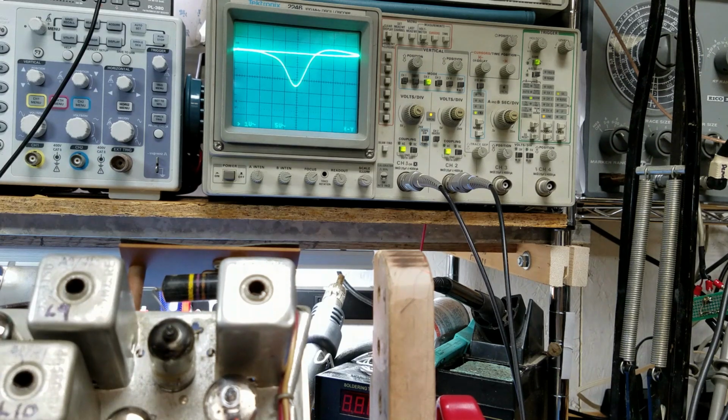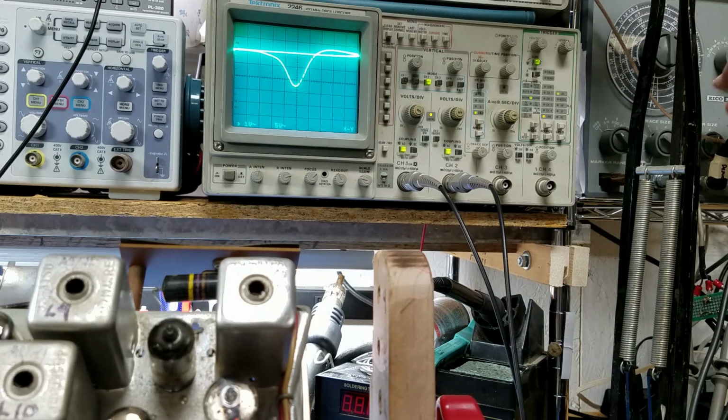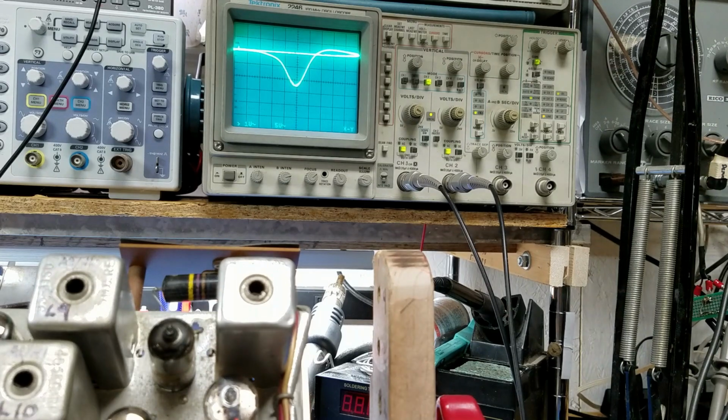I'm going to increase that marker size again to make sure that the marker is in the center. It's really close to the center. I'm going to call that good. Okay, I'm going to set up just beyond the limiter, and I'll be right back.